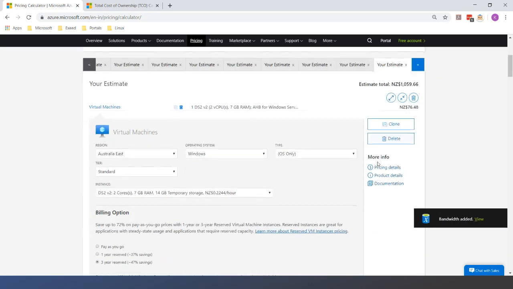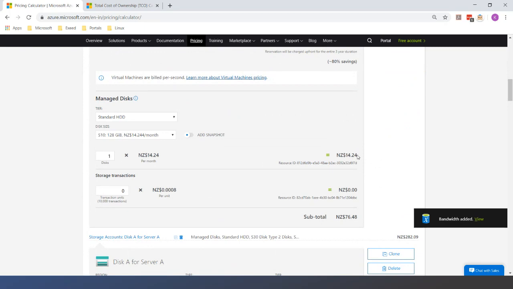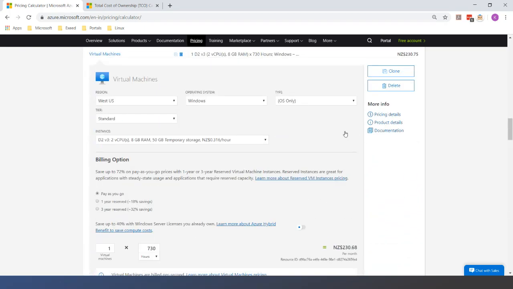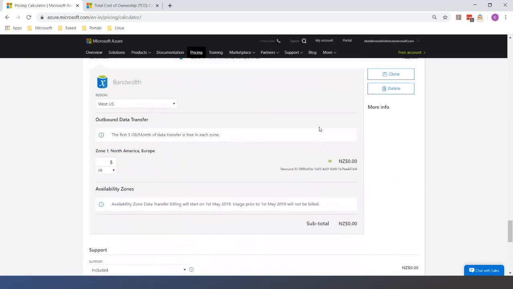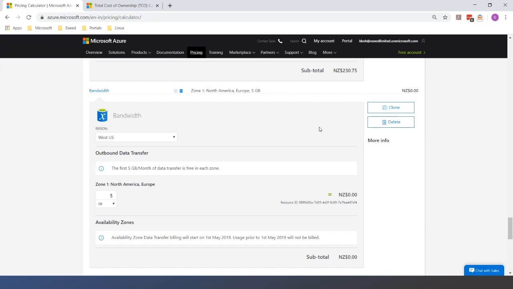On Azure, bandwidth is charged on egress, not ingress. The main rule I have on this: is the traffic going out of the Microsoft data center? If the traffic is going out of the Microsoft data center, then it's chargeable.